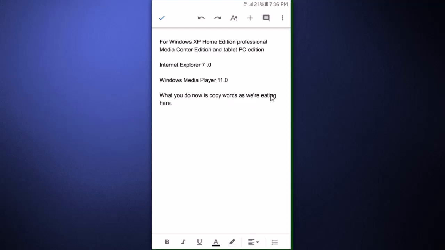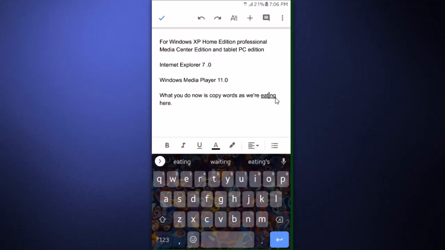So here we have a wrong word here, so we can just edit this. So what I meant to put there was written. So now we've corrected our mistakes.